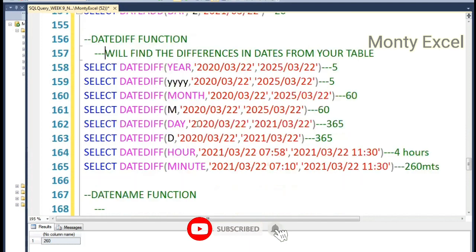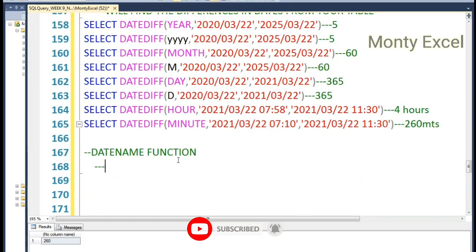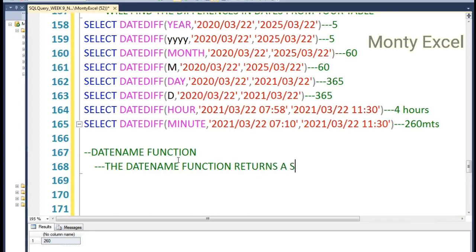And the next one is the date name function. The date name function returns a specified part of a given date as an integer value.